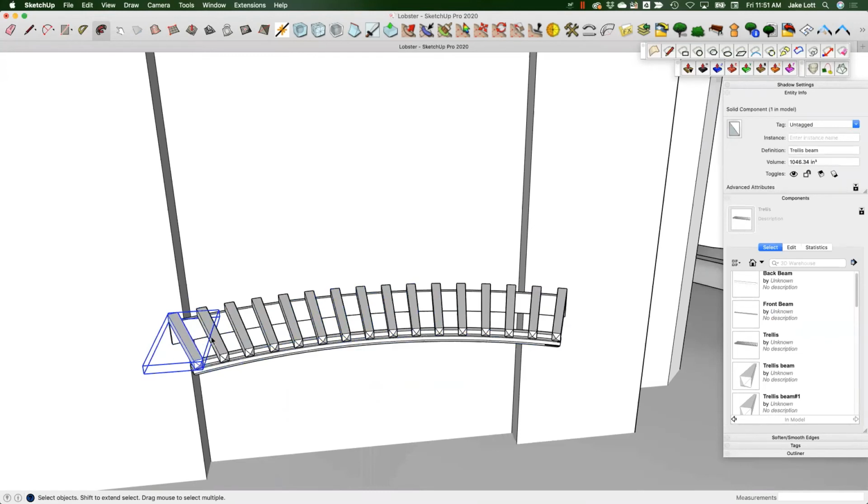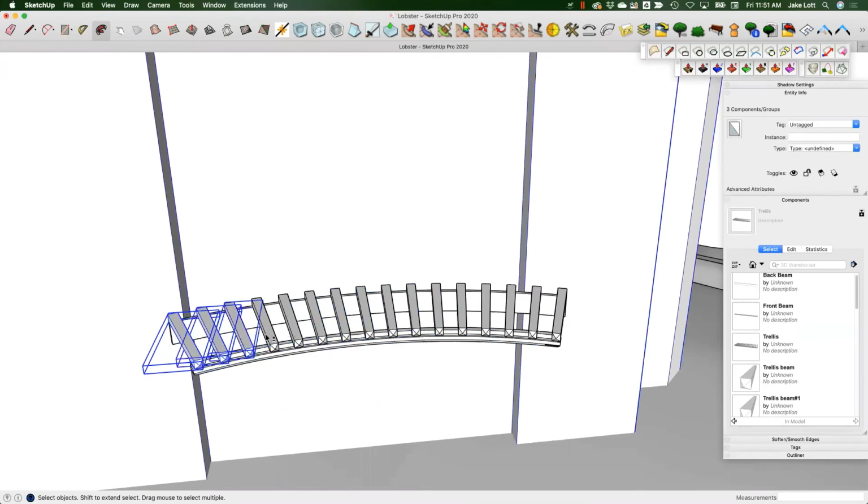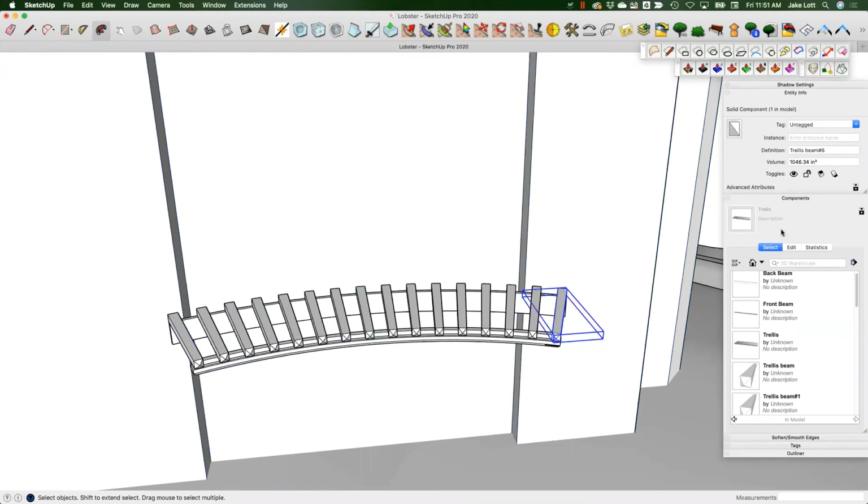A really quick trick, instead of sitting here and selecting all of these, you can actually take whatever that component is, so beam 6, let's just say, and this one isn't going to be a great example because they're all unique, because they're all different.